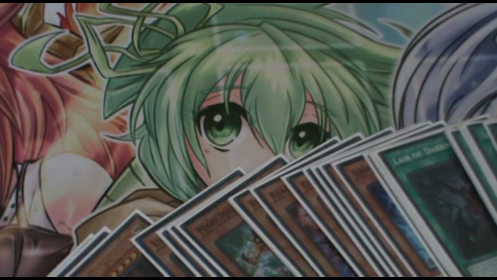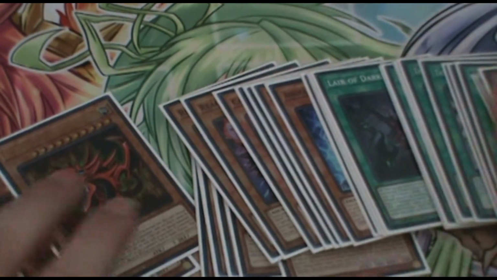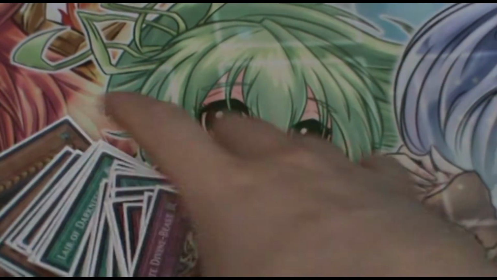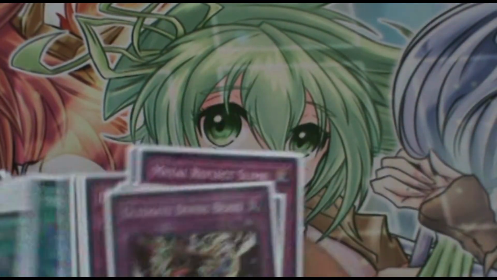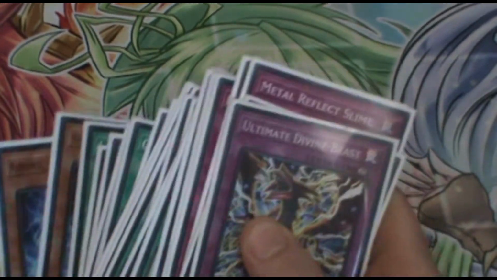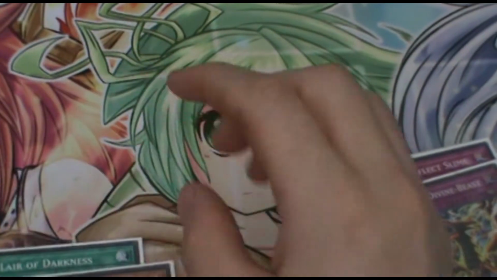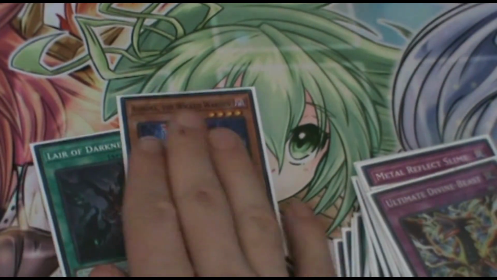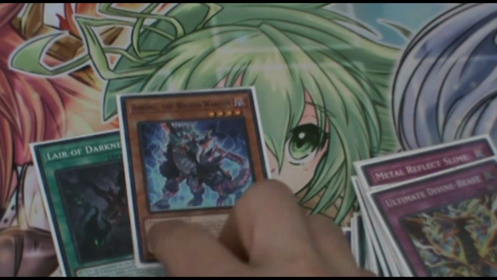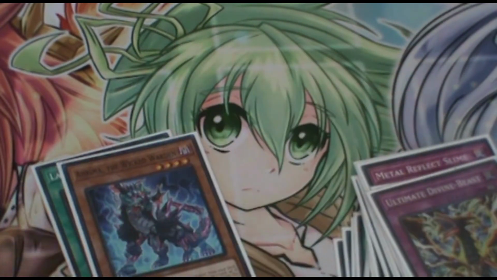So, eventually, I'll just quickly show what the general idea is. So we basically have 2 different lines of play. We have the Lair of Darkness and Armahal to hopefully draw into Slifer, or if we have Slifer in our hands, other ways of summoning him.